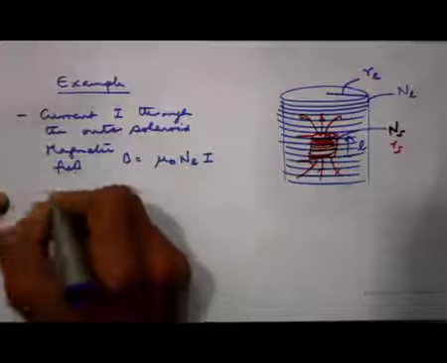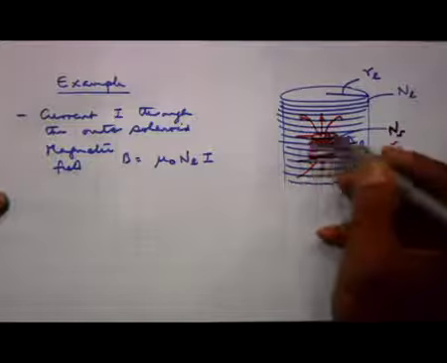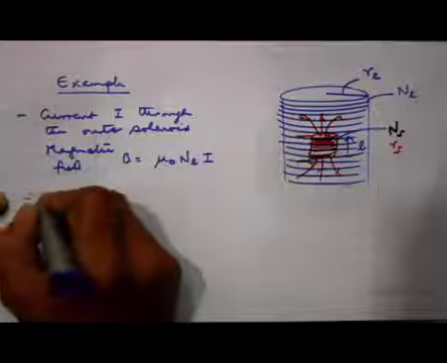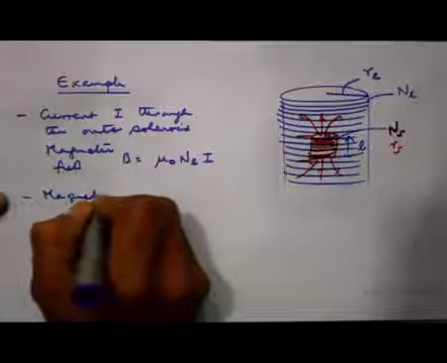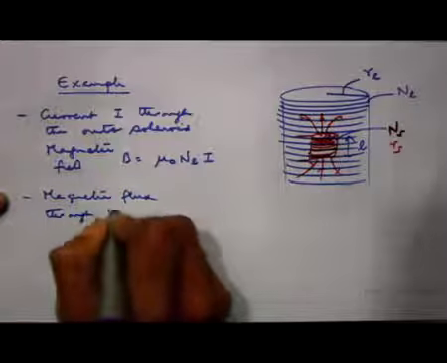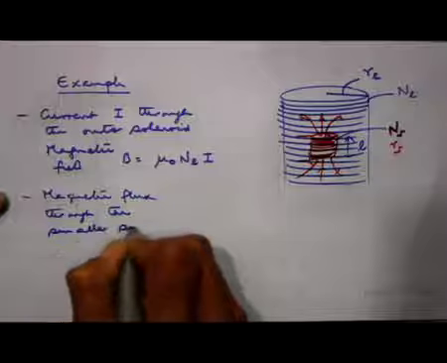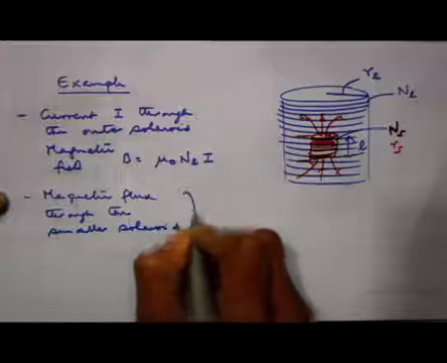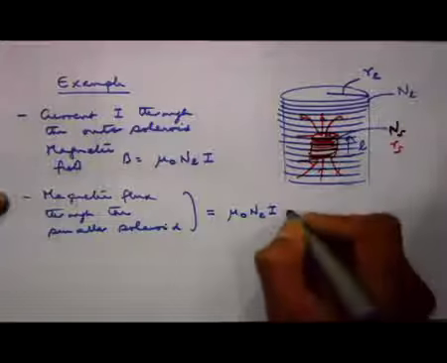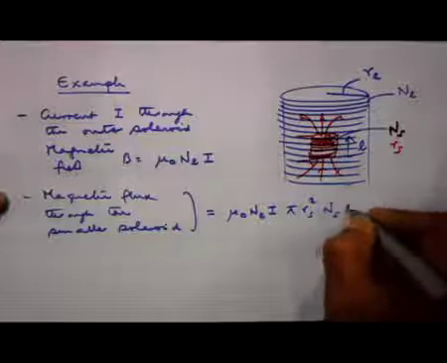So, please remember now, this magnetic field is uniform within the outer solenoid, and this inner solenoid occupies a certain area of this, and so the flux through the shorter solenoid, the smaller solenoid, is equal to the magnetic field into the area into the number of turns, which is NS into L.